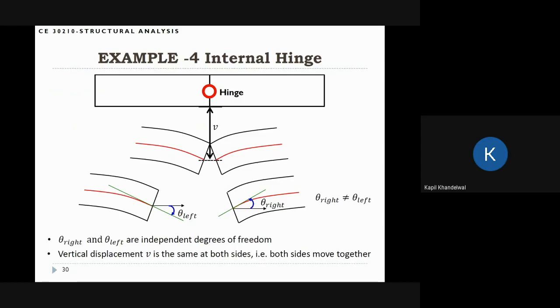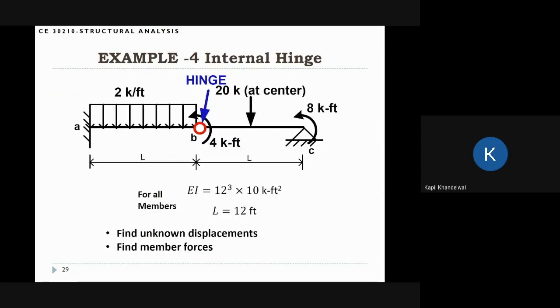So let's move forward, how to handle the case of the hinge. So what is the meaning of hinge here? If I go back here, if I look at the free degrees of freedom in this case, you can see that there is one free degree of freedom at this end, that is a rotation at C.